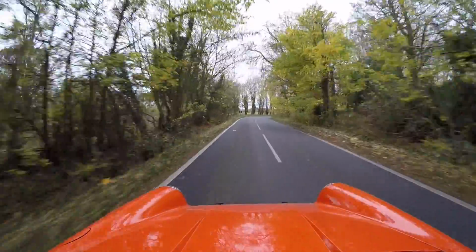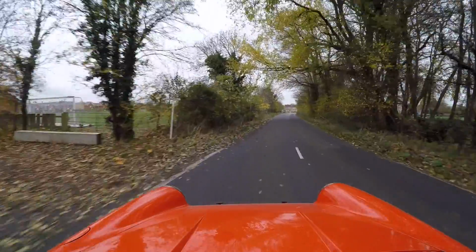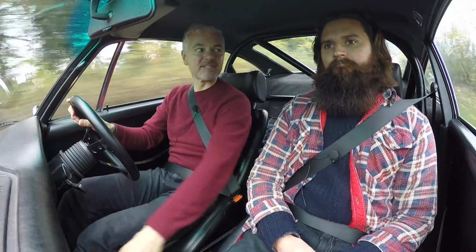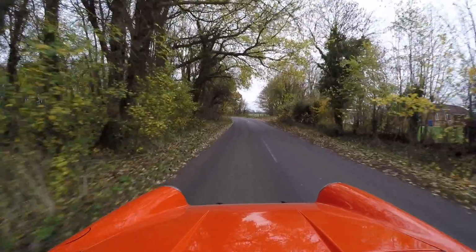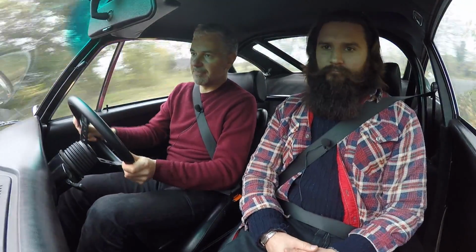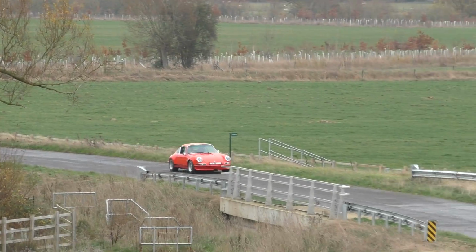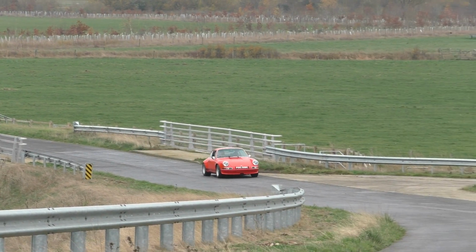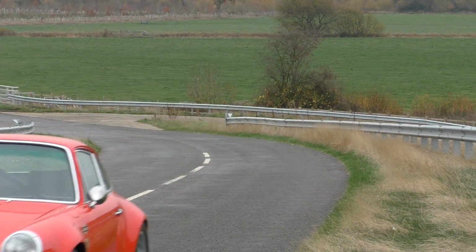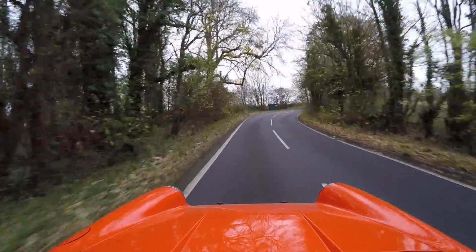I have driven the ST before and it's a nice little car to drive. It feels quite nimble. The engine's nice. This is a 2.7 RS lump, isn't it, Frank? Yeah, it's 2.7 RS spec. It's not actually a 2.7 RS engine. Steering really firms up in corners, as you're used to with these sort of magical 911s and all that sort of stuff. I don't know really about this car. It's a really nice drive, but compared to your other cars, I don't really know what to make of it. I think maybe I'd need more time with it. Probably.